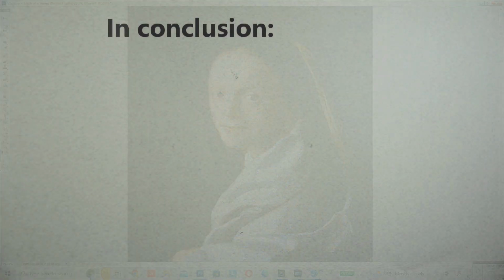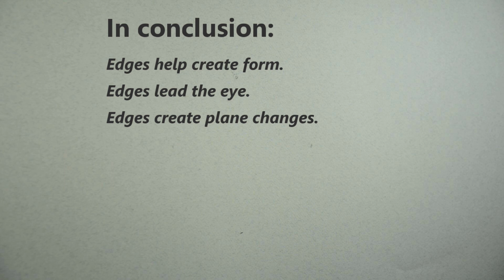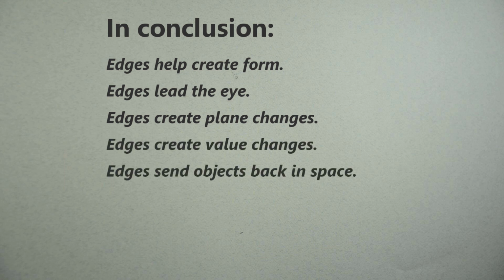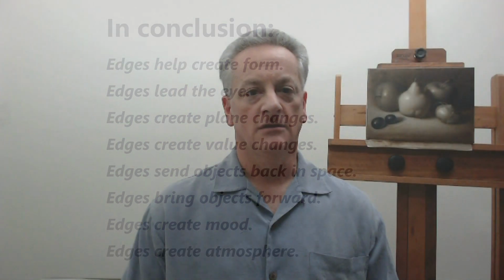In conclusion, edges help create form, edges lead the eye, edges create plane changes, edges create value changes, edges send objects back in space, edges bring objects forward, edges create mood, edges create atmosphere. Try practicing this yourself. Look at paintings online or in a museum. See if you can find the lost and found edges, and look for all the relationships you can find in the pictures.